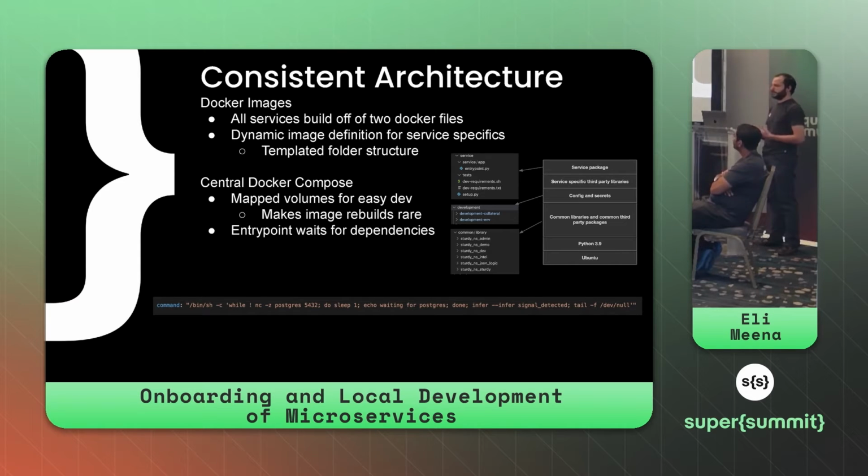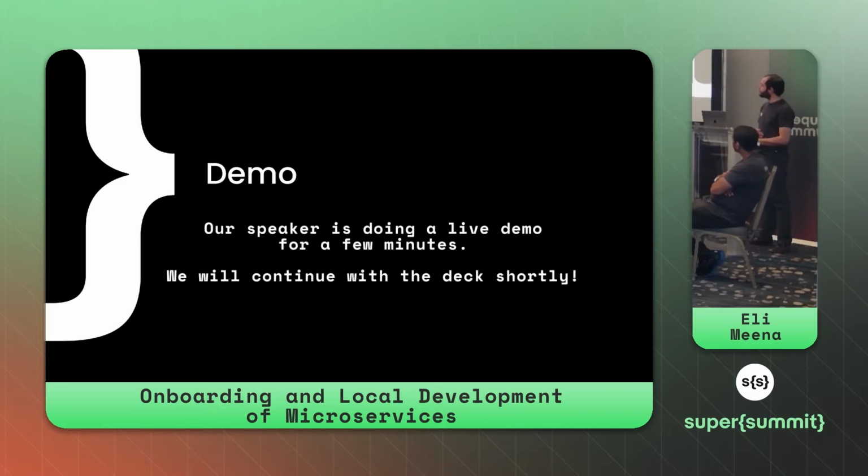We rarely need to rebuild images, only when you add a dependency or something. But local changes are immediately up and ready. We also try to mirror production. Obviously, these services require a Postgres instance to already be up, so for most of these, they have to wait for all the dependencies to actually start up. That's a neat little trick that we're going to figure out.